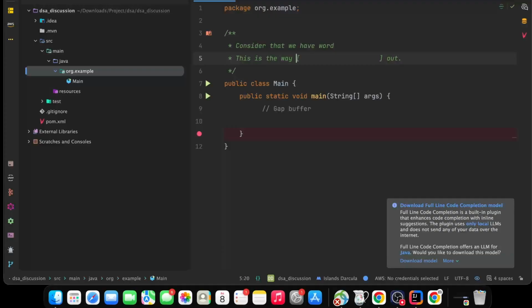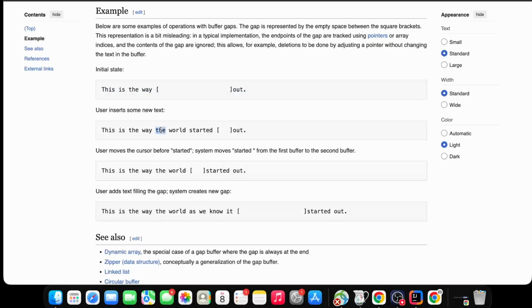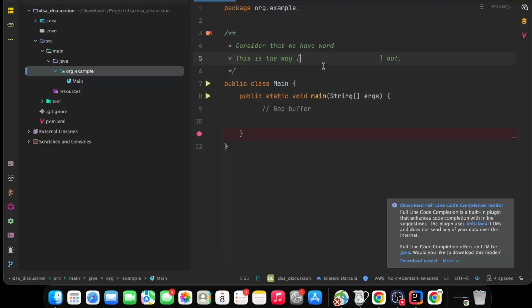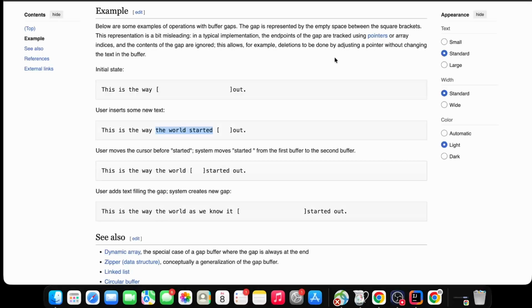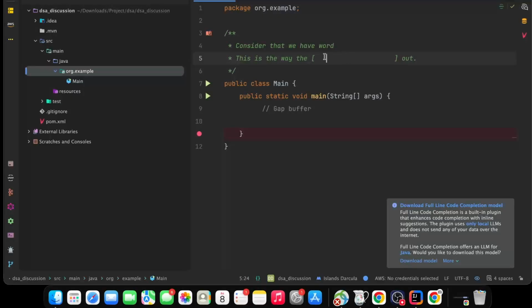Whenever I try to add some word, the gap will get reduced. The gap is bigger right now, but when you do this insertion, whenever you type some word, the gap will get reduced like this.